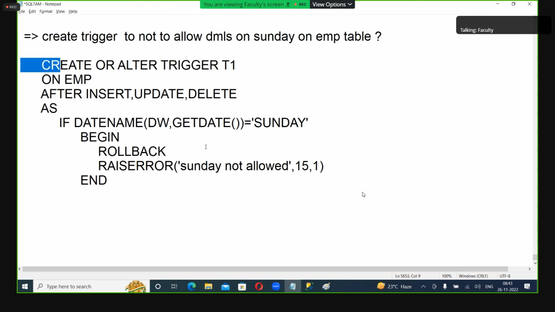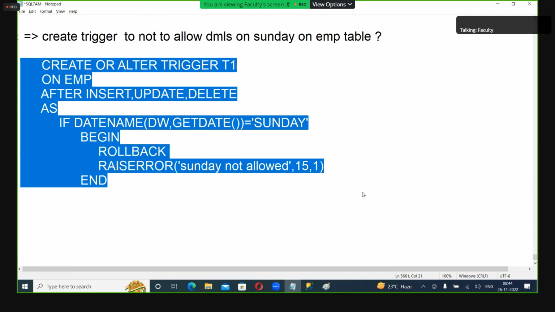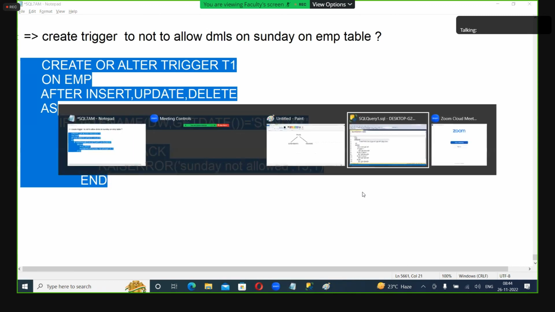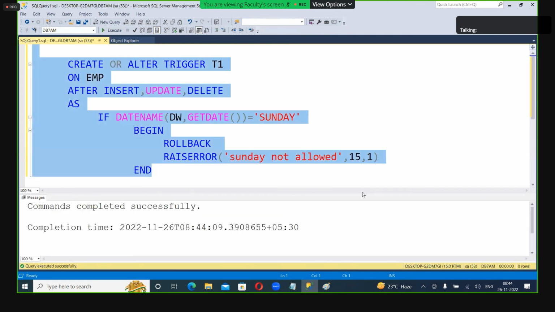Now create this trigger. The trigger is created. After creating the trigger, test it. How to test? Insert, update, delete.